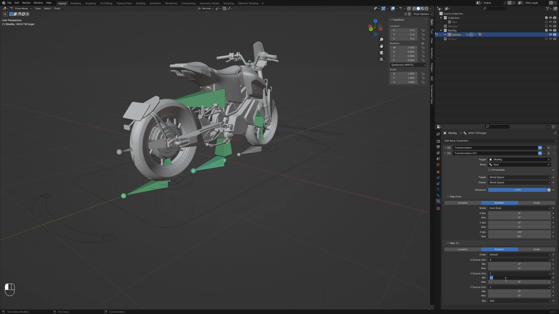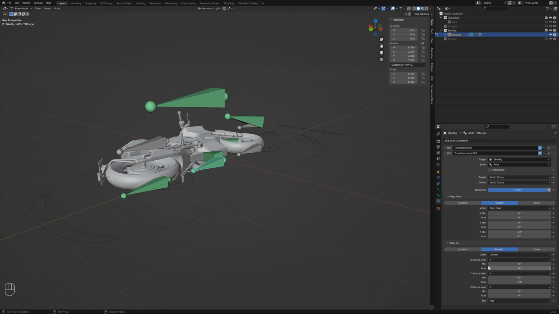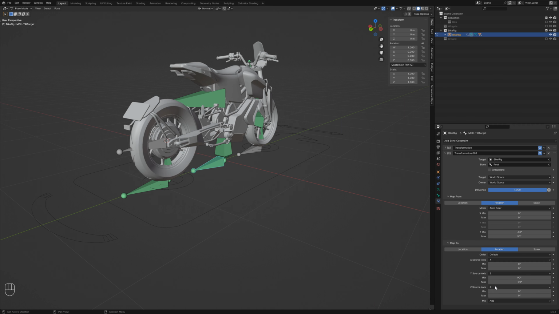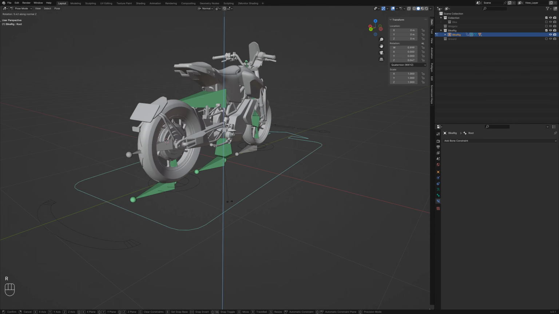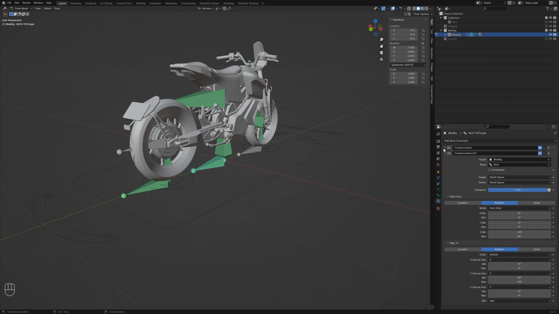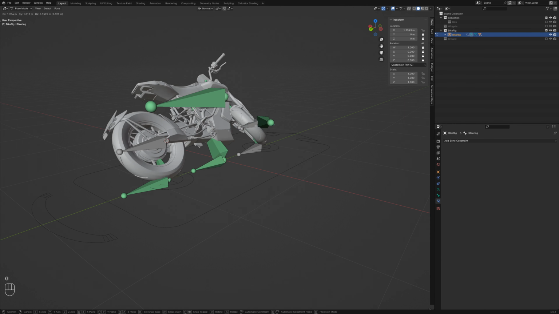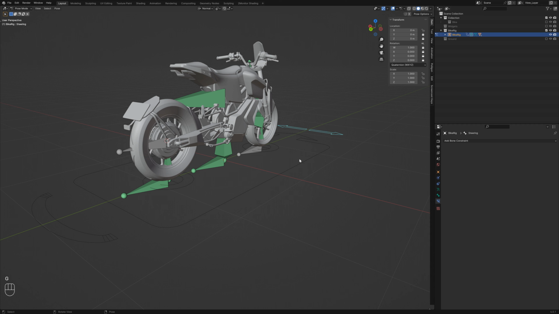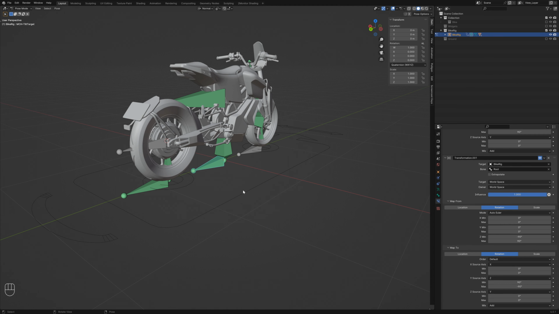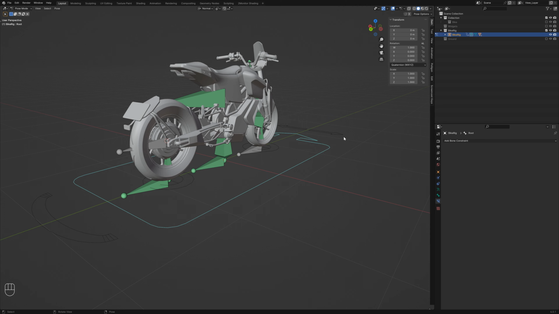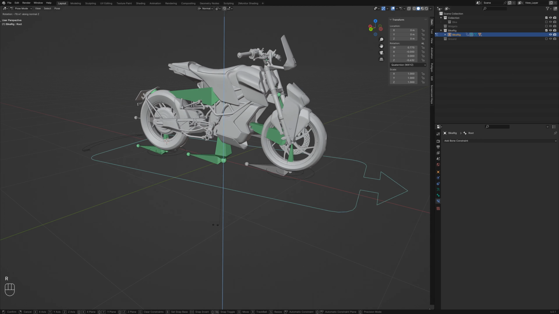I wanted it on the y-axis, 90 to minus 90, and flip the source axes. And now when I rotate this, this first transformation is doing our steering, and then that second transformation is just looking at the root bone and is counteracting the rotation.